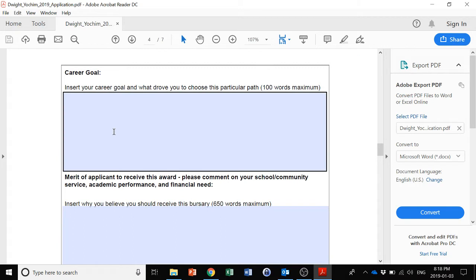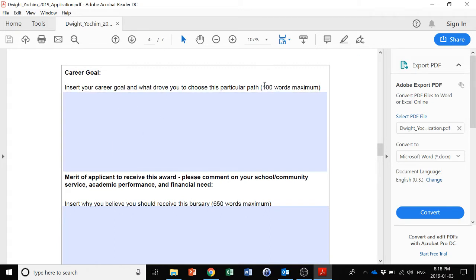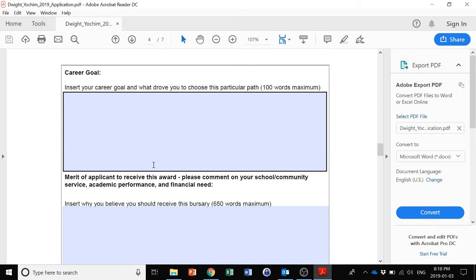We want to know what your career goals are. So it gives you the ability to explain that in 100 words. Feel free to use Word to enter your answer in. It tracks how many words you are typing, and then you can copy and paste it over. What you may find is your paragraph may go past the bottom of the screen, but that's fine.